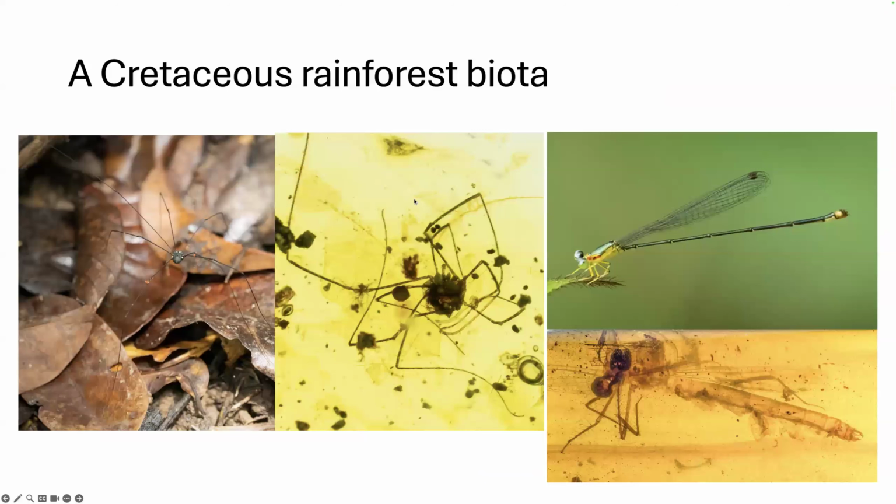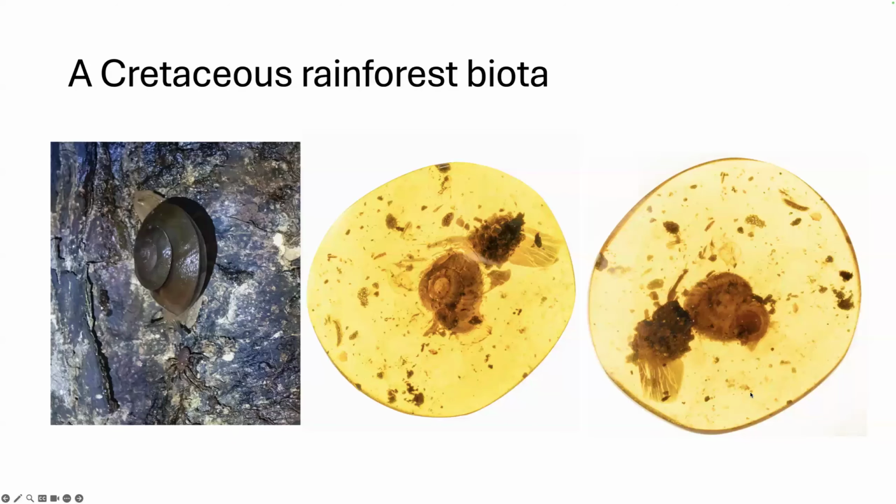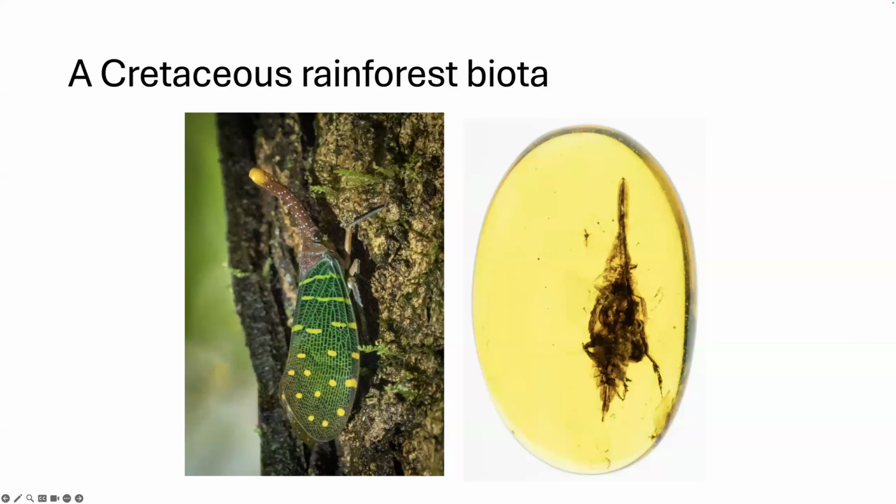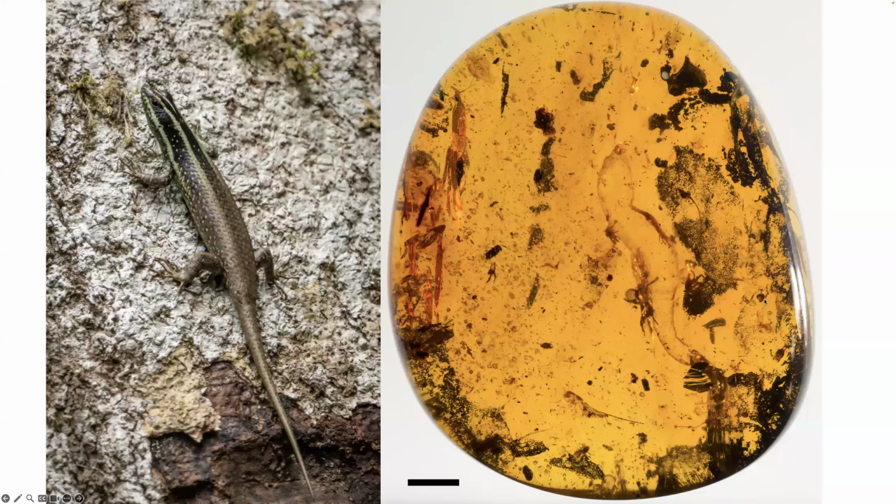So what we've got here is one of these harvestman spiders, this is on the Kinabatangan in Sabah, northeast Borneo. And here we've got a damselfly. So you can see the big eyes in both of them. This one's wings are spread out on both sides. Quite similar. And also mollusks, like this snail. This is from the Danum Valley in Sabah, and in the amber, here's a similar looking snail, with its operculum still in place over here. And these are very dramatic to find in the modern forest. And here's a bug with a large rostrum in the Cretaceous amber.